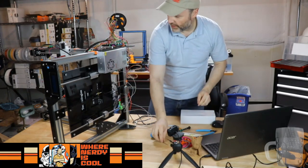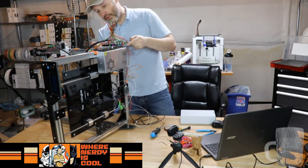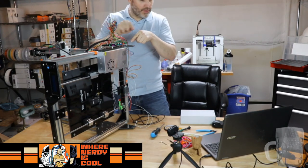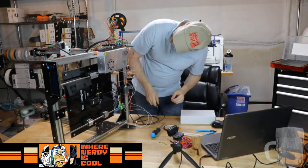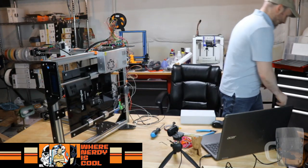Put him right here. So what we're going to have to do is remove three screws, three nuts, so that this can pivot, I can get under the screw, and we can work on getting the new power supply in. I will say this is not ideal, but not the worst thing we've ever done.